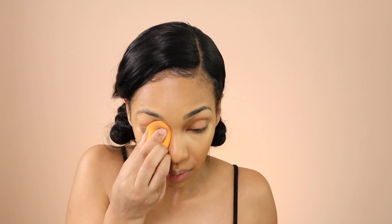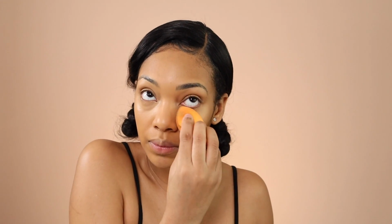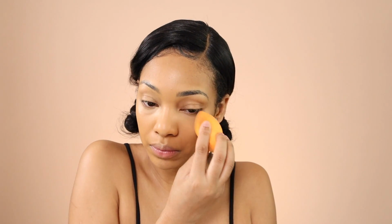Our aim here is to look awake, like I slept 10 hours, I got up early, I exercised, I had coffee. No one needs to know that I was watching Netflix last night, okay? So blend that in, take your time. The last thing we need is really harsh lines here too.